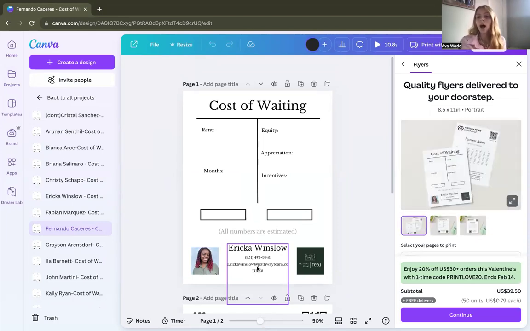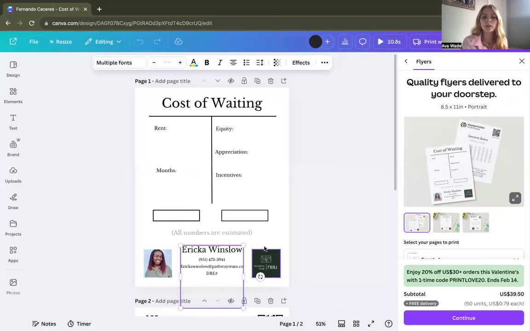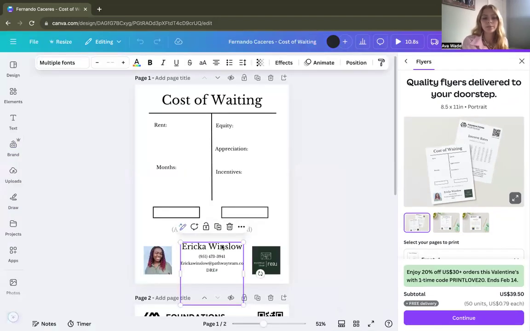If they do not, and in this case he doesn't yet, we're going to leave the DRE number empty. First things first, we're going to double click, highlight the entire name, and fill in the correct name.